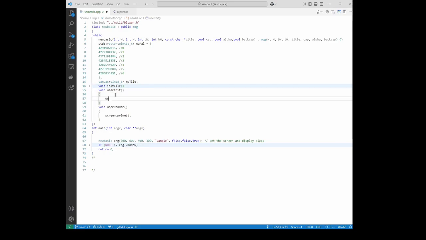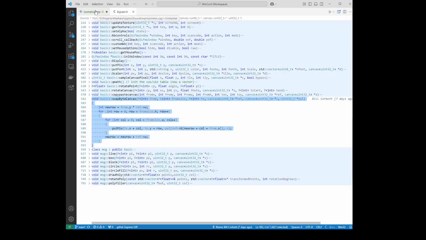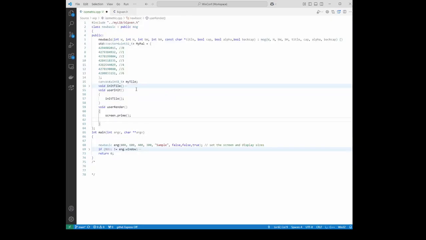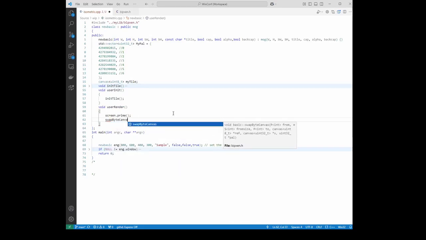So we just do init tile there to initialize the graphic, and then under where we paint the screen black, we will put in our copy command, which is this one here. Swap byte canvas.